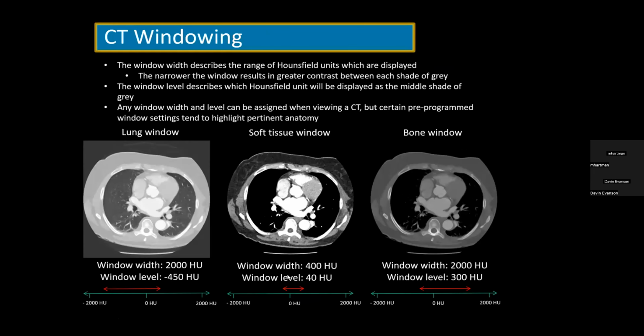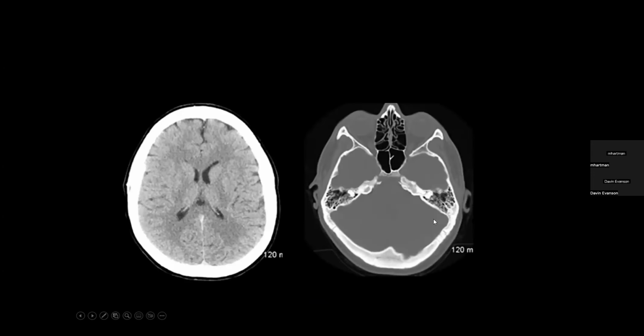And then the windowing. All we're doing is changing the grayscale. If we want the negative numbers for the lung, we get great lung detail. If you want the higher bone detail, now you can make out the bone cortex from the medulla. And in the brain, we use this a lot. Again, this is our bone window. We can look at the sinuses, the mastoid cells, and if we want the brain window, we can make out the white and gray matter here.